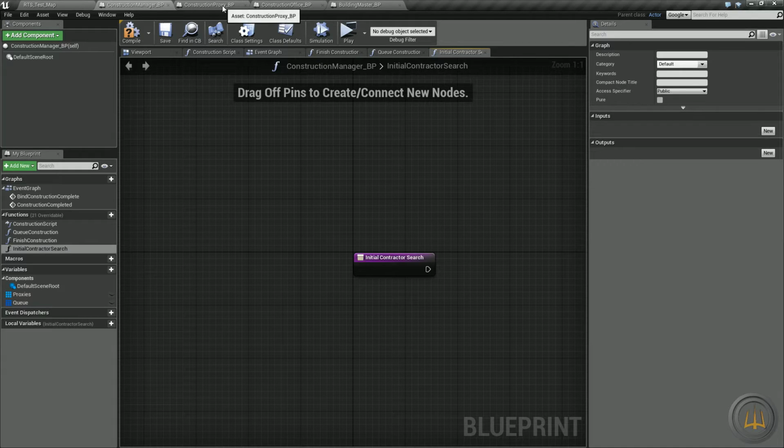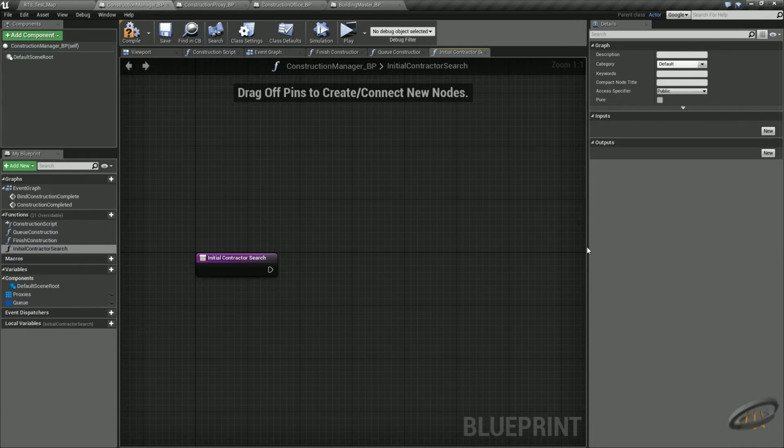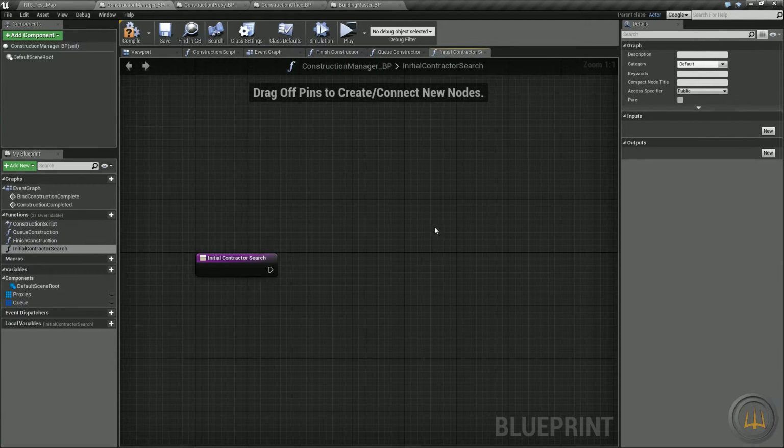What this is going to do for us is check when we place a construction proxy down. The Construction Manager in the queue construction is going to do an initial search. It's going to check everything inside the map for construction offices, and see if there are any that currently aren't busy working on another job. If so, it's going to find the distance from where you place the proxy to the available construction offices, select whichever one is closest and available, and assign it to them. All right, so that's the way this is going.